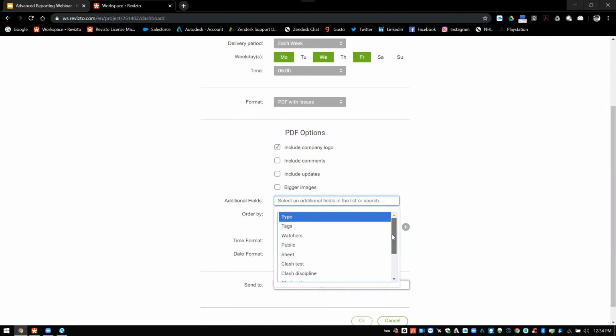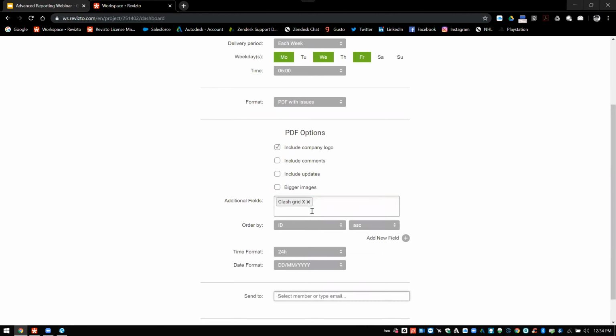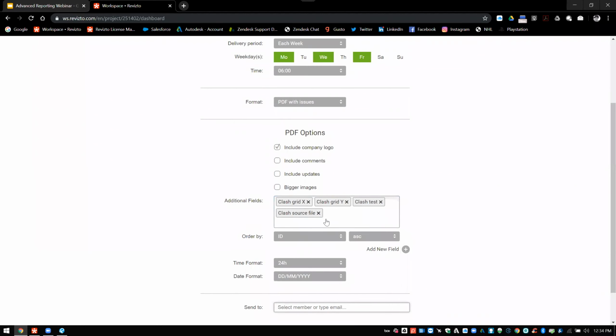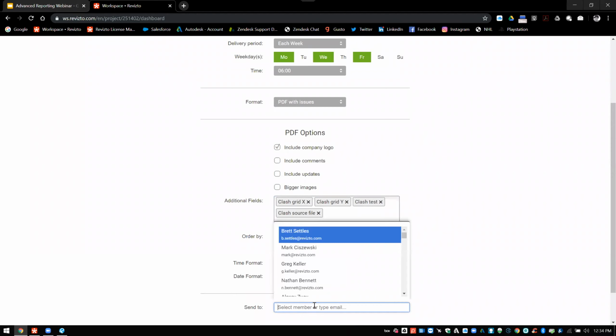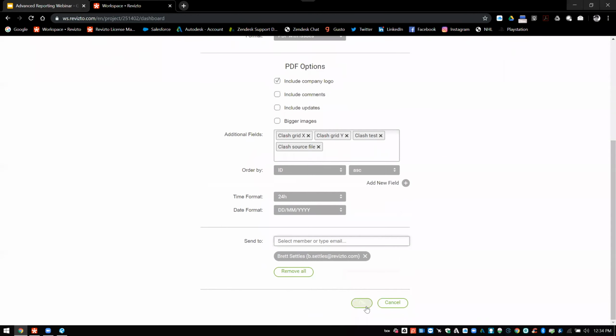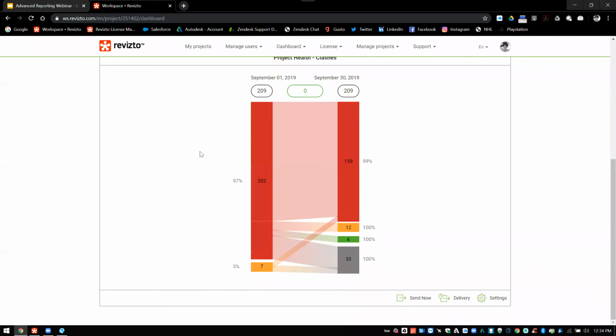And the data that I want in here is I want to see where it is on the clash grids, what test it comes from, and what file originates the objects. I can set up who I want to send that to, say okay, and now I have a real-time dashboard that updates immediately, but is also generating a report that is sending out on a timed basis.